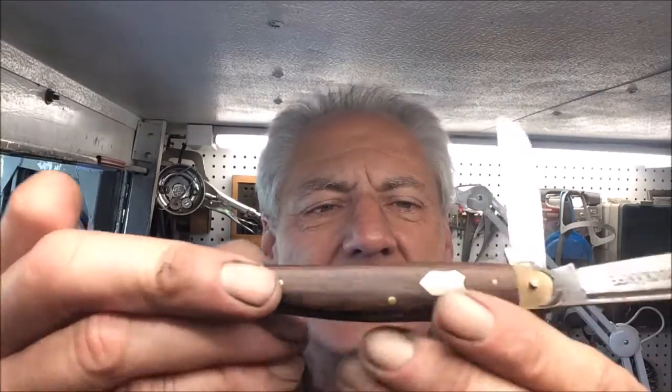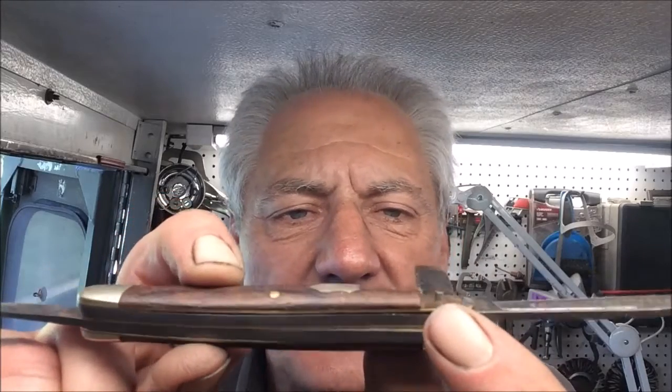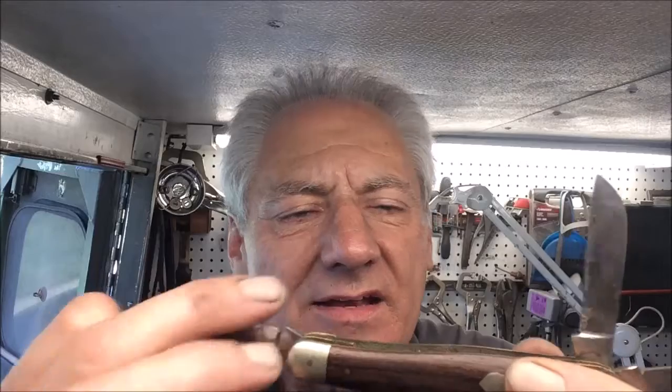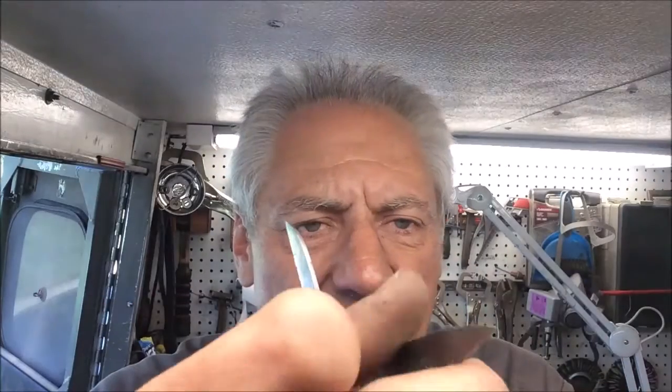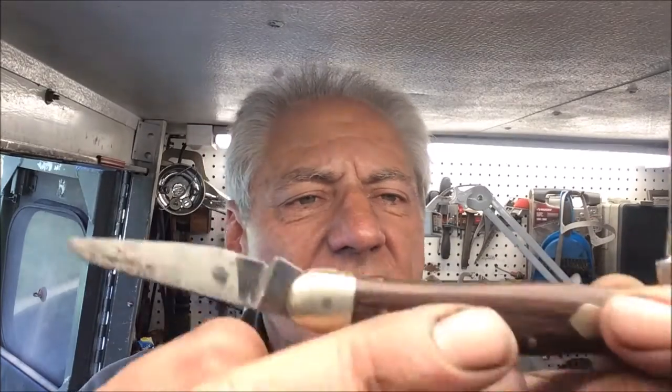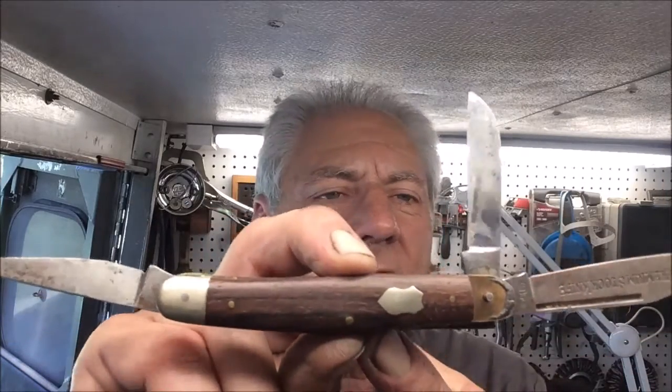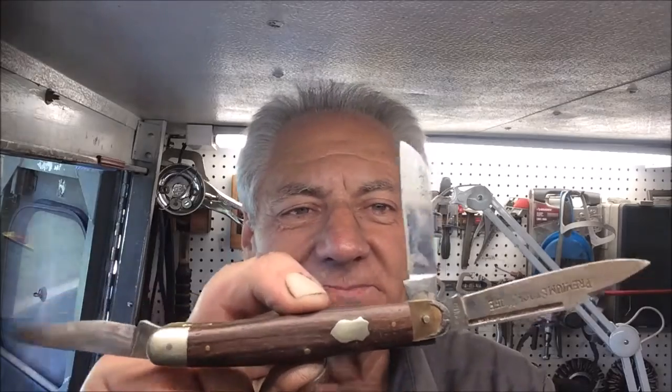It's a sweetie. The problem is we've got a little bit of a dingy bolster here — I don't have anything to replace that with. She says that's okay, just clean it up and sharpen it and she'll be happy. It definitely needs it; there's nothing on any of those edges at all. This one right here I believe is like a punch edge. So we'll straighten all that out, clean it all up, sharpen it, and share our results when we return.